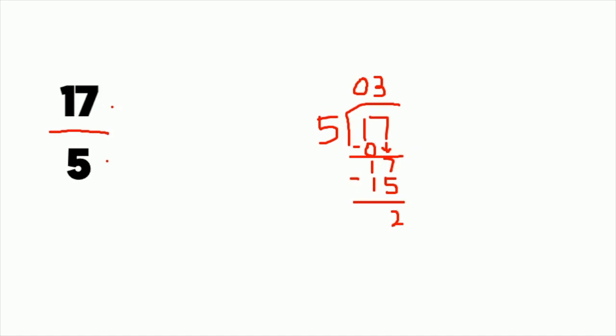Now let's really think about what this means. We have a 3 on the top. We were dividing to figure out how many wholes we had. If we're writing this as a mixed number, we were able to find 3 wholes. And what does this 2 mean? I know that 2 is my remainder because there was nothing here to bring down. But what does that 2 mean? It means that we had 2 fifths left over. We didn't have enough fifths to make another whole. So the remainder in this case means our fraction.